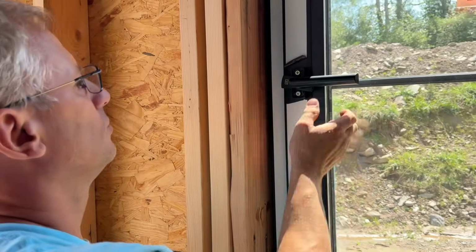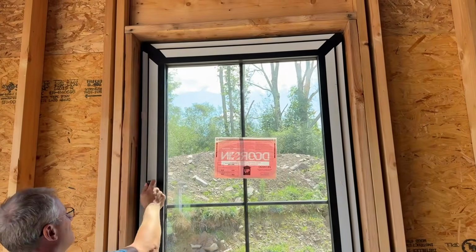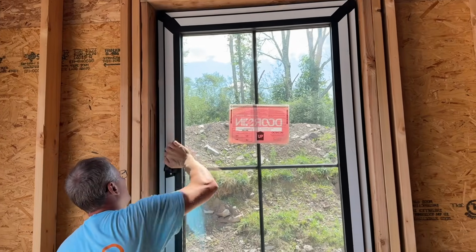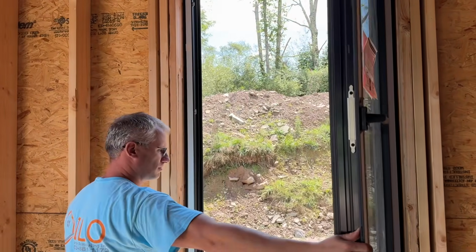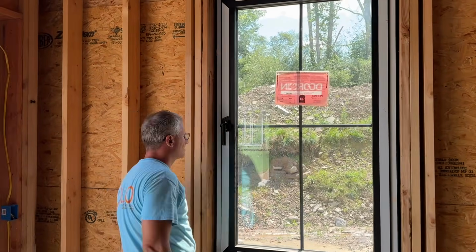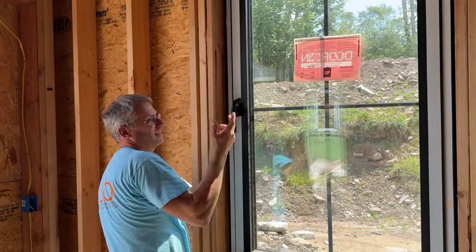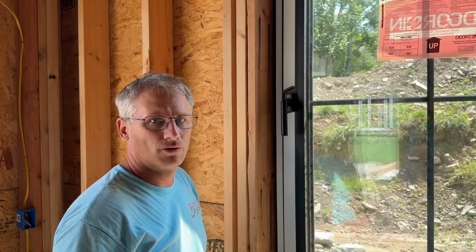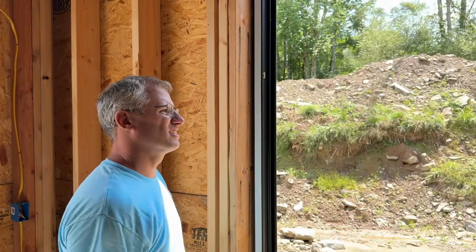Now, if you want, you go up and then it tilts out. So up is tilt. And then if you come back down, you open like so. And then, if you want to lock it, that's locked. So you put that cover back on and that's basically it. That's how you install the hardware for the door and windows. Pretty straightforward. These windows are so nice.